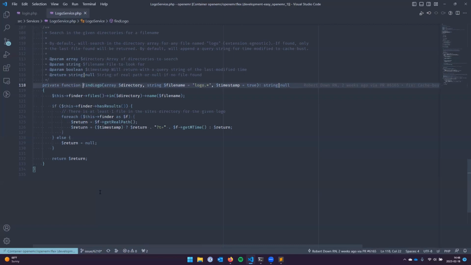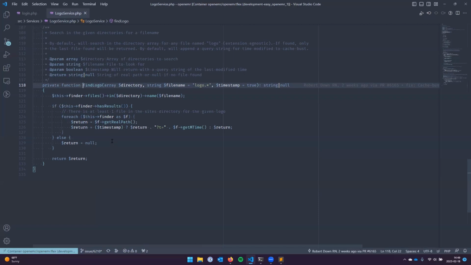So whichever one the finder has last is going to be the one that gets returned, which is why as an implementer, and it's in the documentation, and there'll be a wiki page as well, you have to have just one file named logo in that file path. Otherwise, we can't infer enough information about what you want to actually render. In the event that we don't have any results, we're just going to return a null response. And then up in our previous function, that's going to convert the null response into just an empty string.